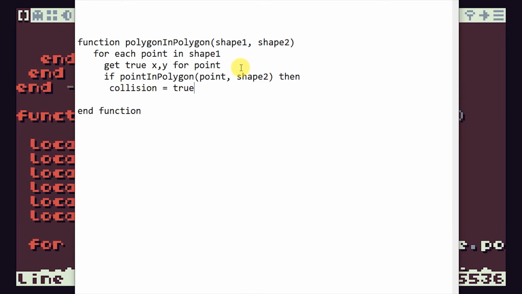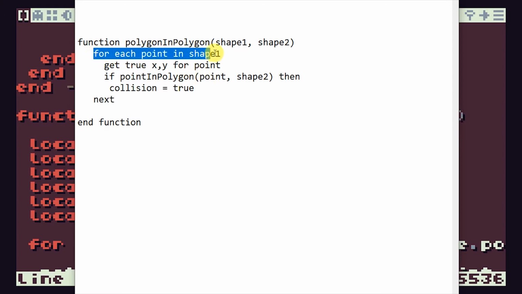So we can say, if, and again we're going to use our point in polygon code, if the point that we want to check is inside shape 2, then we have a collision. And we're going to have to somehow get that collision answer back to the code which has called this function. So again, we're going to have to work out how to do that. And really that's our loop for this. So we then want to simply do the next point.